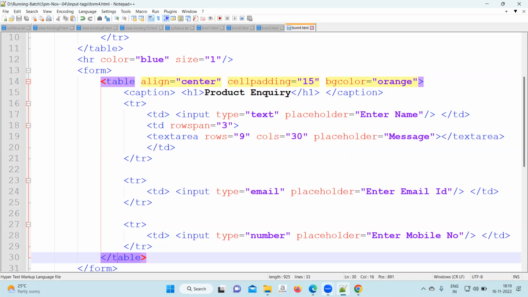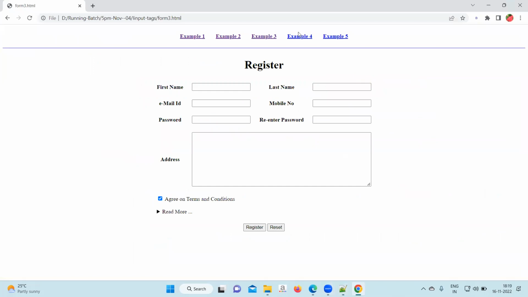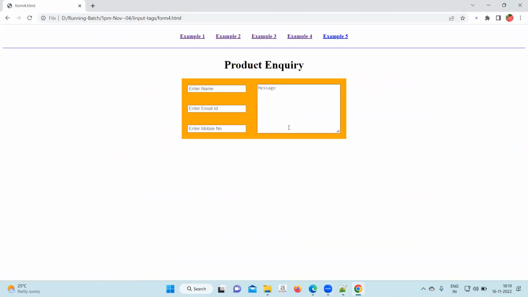Print something like this. So yeah, it's covering the total height of 3 rows.